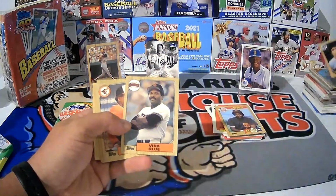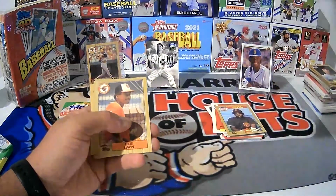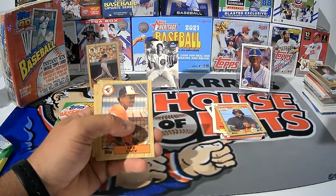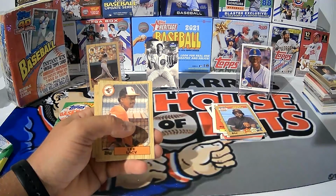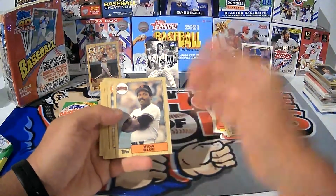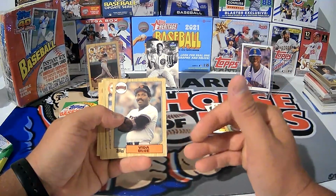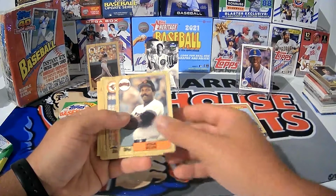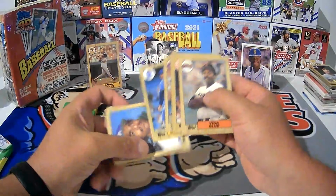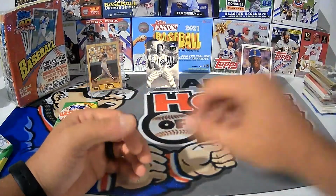Vida Blue. Vida Blue is a guy that a lot of people would think maybe should be in the Hall of Fame. He had a long career. Let's say this is 87. His career ERA was 3.28. That's pretty darn good. 2,175 strikeouts. His wins totaled 209, so he was a 200-plus win guy. Just to put it in layman's terms here, Tom Glavine had 300-plus wins, and Nolan Ryan has like 5,000 strikeouts or something like that. So Vida Blue, there's a good argument for it, but I don't think he's really a Hall of Famer, I guess.